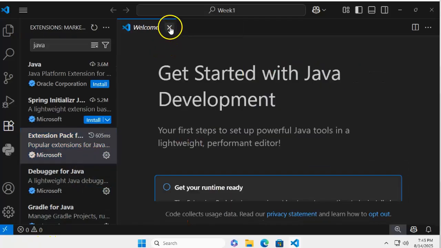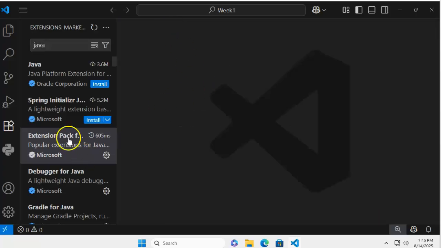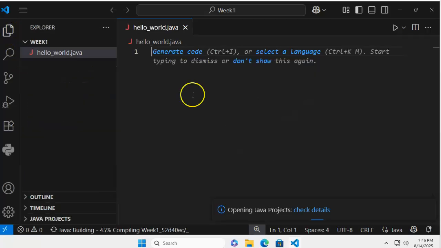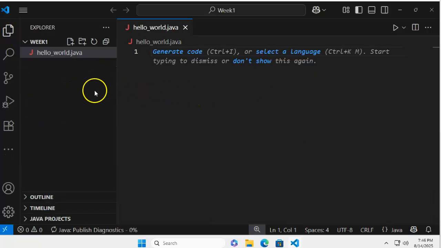Extensions usually don't take very long to be installed. You can see there's a gazillion of them. This is really the only one we need. In the next video, we're going to create our Hello World program, the traditional program you use to make sure your development environment works.